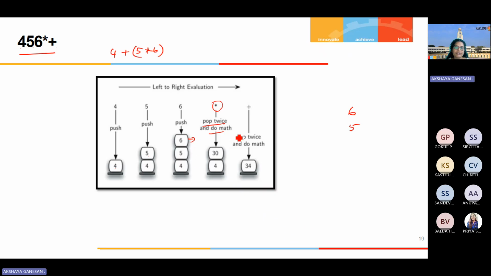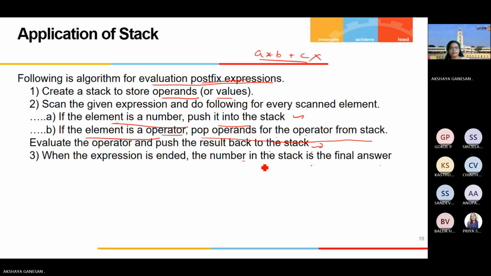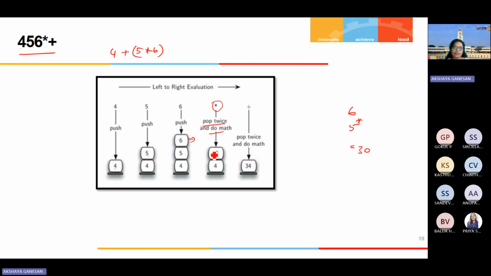Then you do the multiplication and get 30. If the element is an operator, you pop the operands, evaluate the operator and push the result back to the stack. So we have pushed 30.